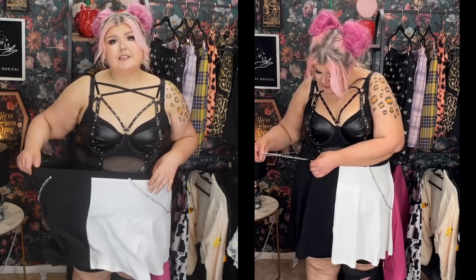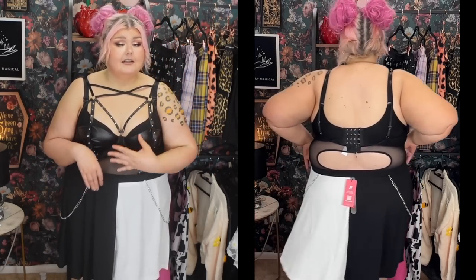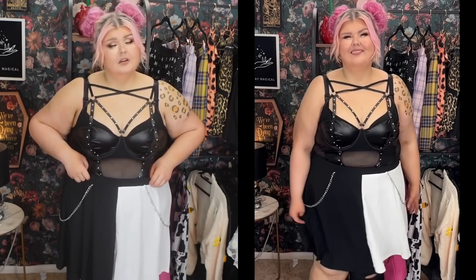with the skirt because it's so insanely stretchy. Same with the last one. I feel like you could probably go down two sizes, three sizes in the last one, but this one you'd definitely be safe going down a size if you need to, because we know that sometimes the alternative stuff, if you're an alt babe, it sells out really fast. They almost always restock it, but it will sell out super fast. But yeah, I really like the skirt. I can't say enough good things about it. It's still nice and flowy.